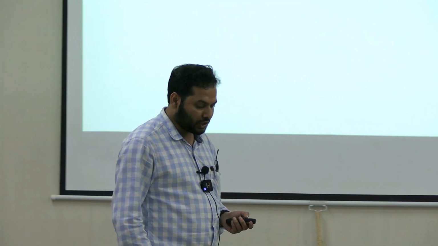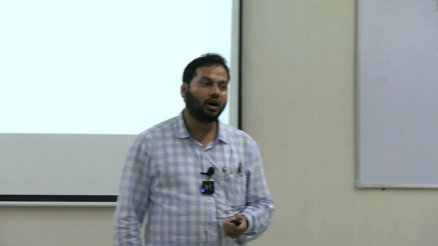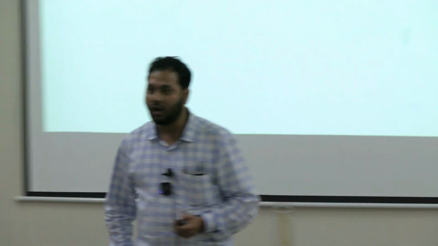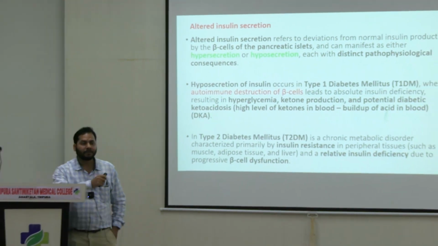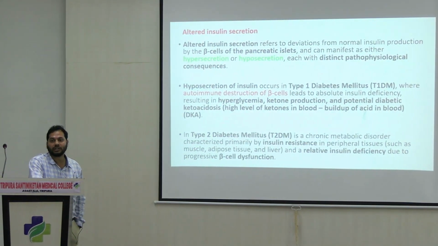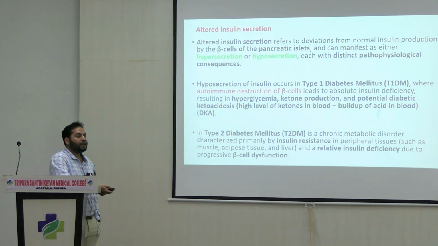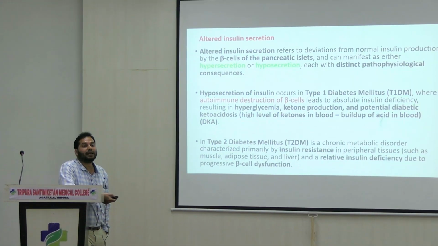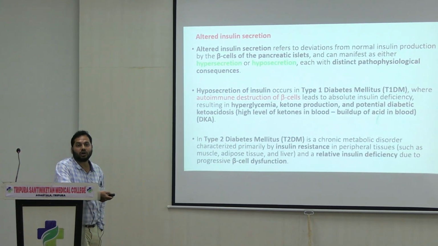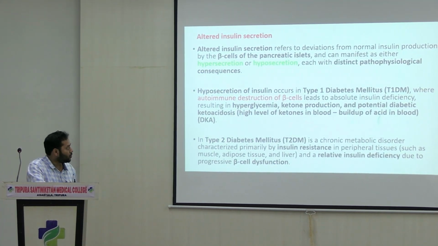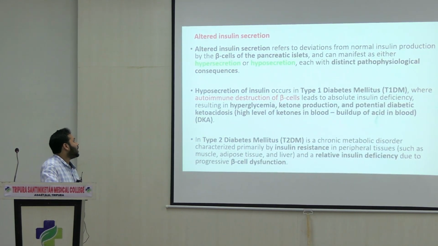Now, at the same time, we have to discuss the impact of altered hormone secretions or altered hormone release. The topic of discussion here is altered insulin hormone secretion. As we know, insulin is very important because it maintains glucose balance, and under certain conditions there may be hypersecretion of this hormone or hyposecretion of this hormone. Both conditions are not good from a physiological point of view. So now let us start with the various impacts of altered secretions of insulin hormone.